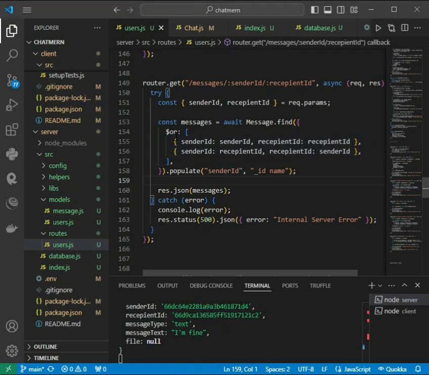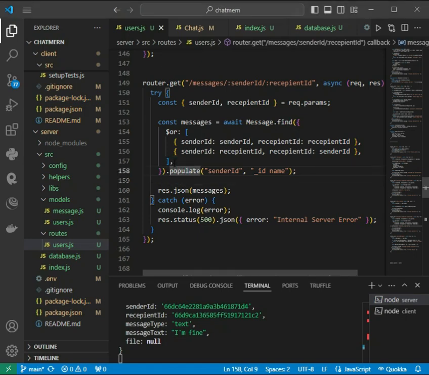With this OR operator, we check for messages that meet either of the two conditions: messages where sender ID is the sender and recipient is the recipient, and messages where sender ID is the recipient and recipient is the sender. This allows fetching messages sent in both directions, from sender to recipient and vice versa.